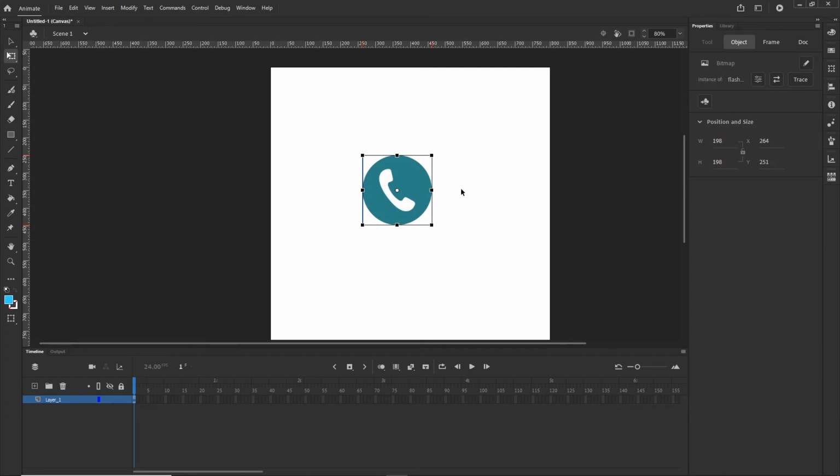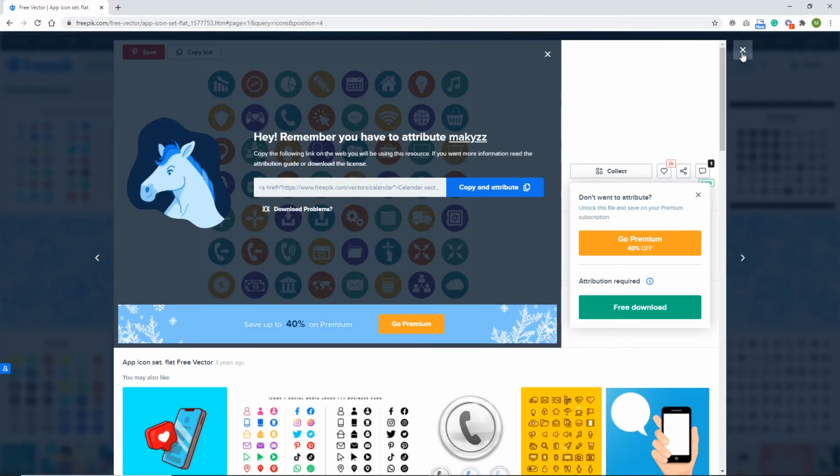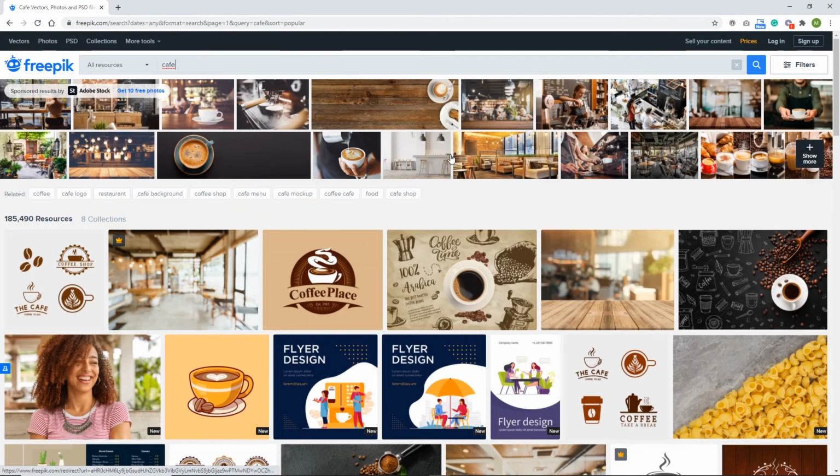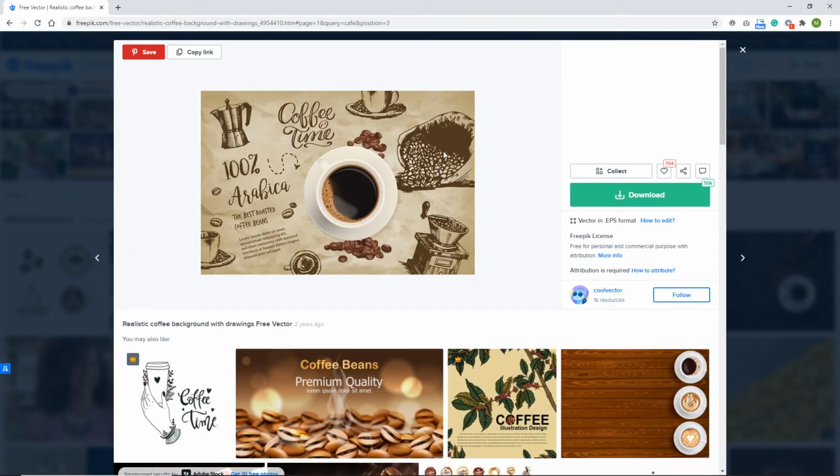For example, if you have vectors which are pretty complex, I can show you. I can go to Freepik, and maybe search for something like coffee. I was working with something like this, and for example, this one is a vector.